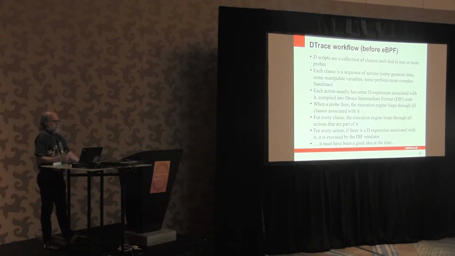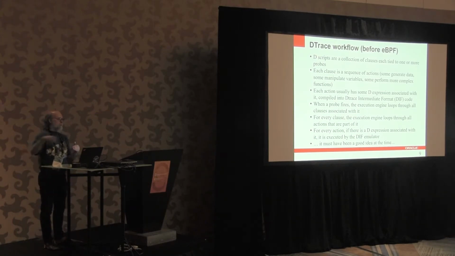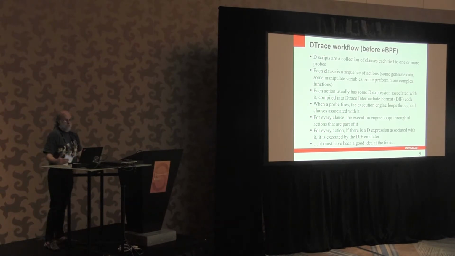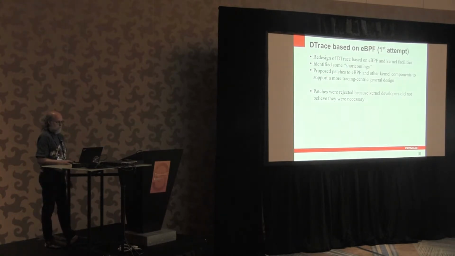And so when a probe fires, in this big execution engine, this main module, there's this big loop that goes over all the clauses, all the actions, and if an action has some DIF code associated with it, that is handed off to an emulator that runs it, takes the results, and sticks it somewhere. And that's the moment I realized this doesn't work with eBPF. With eBPF, the probe executes BPF code, and the BPF code does something, but you can't go from there into C code and then back into eBPF code or mix these things. It absolutely doesn't work. So this model was not possible.